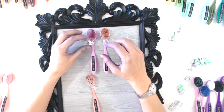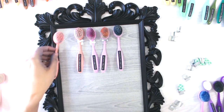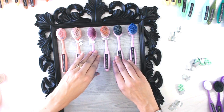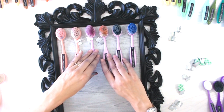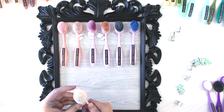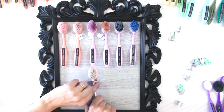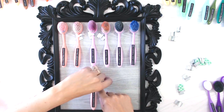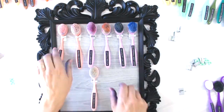Unfortunately I didn't press record at the last stage — that was taking the backboard off the mirrors, taking the actual piece of mirror out, and then lining the backboard with the vinyl. Fairly simple to do — popping the backboard back into the frame with no glass, no mirror, just that lovely wood grain vinyl over the top. Here I've laid out my blending brushes where I want them; I can fit six along the top and six along the bottom of each frame. I then started applying the clips — wrapping the clip around the neck of the brush just under the bristles, positioning each brush, peeling off the backing, pressing it down into the vinyl, and holding it for a second.